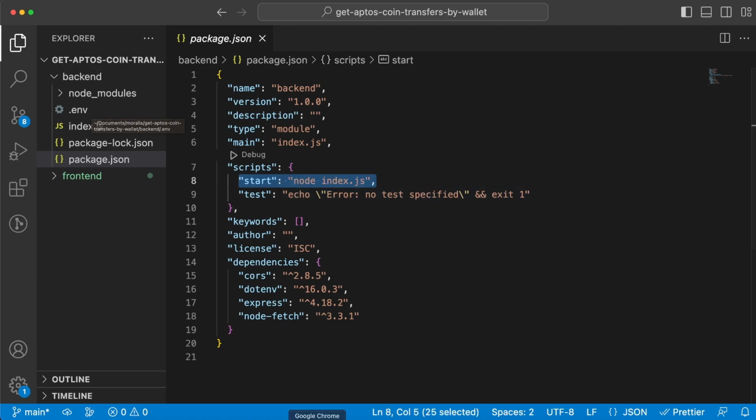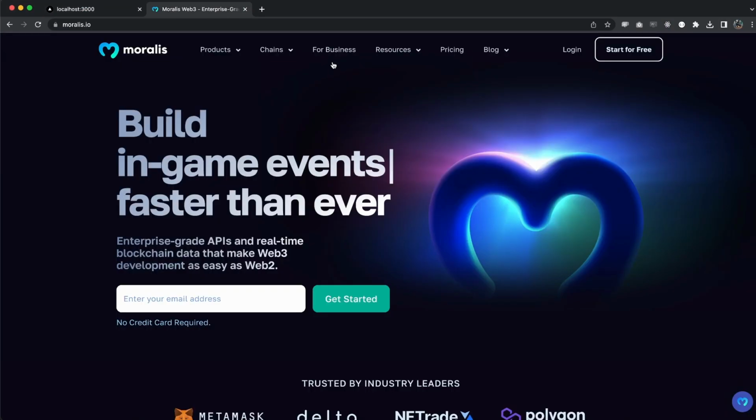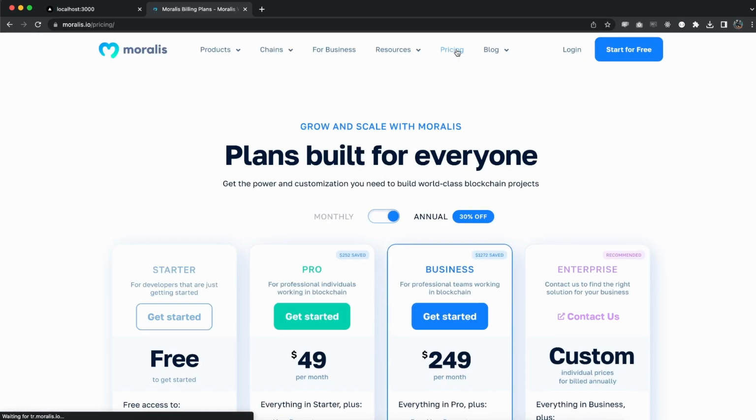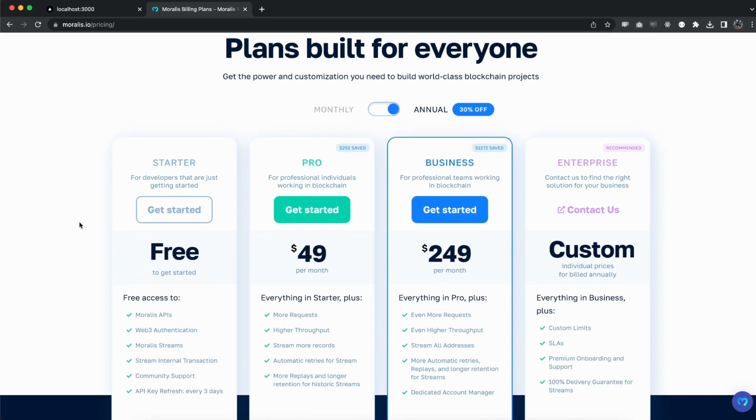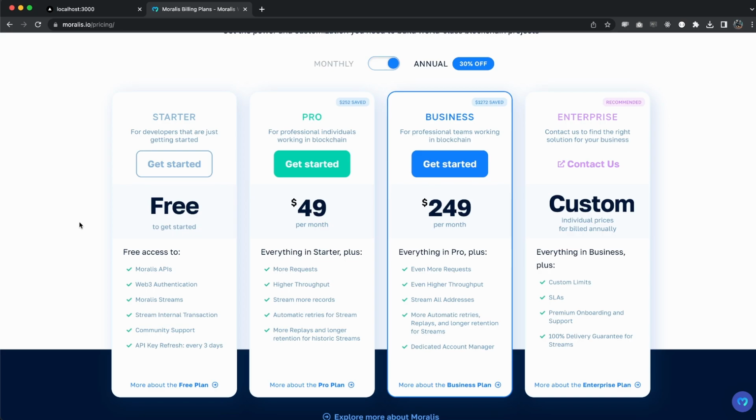Now, if you don't have one already, make sure you go to moralis.io and go into pricing so you can see the different plans that we have. And for an endpoint like this, if you're just gonna create a simple coin transfer app that I just showed you, the free plan is okay to go with. But if you want to do multiple requests, have more compute units on the daily basis, then the pro plan is the one to go with, and it's very affordable right now at only $49.